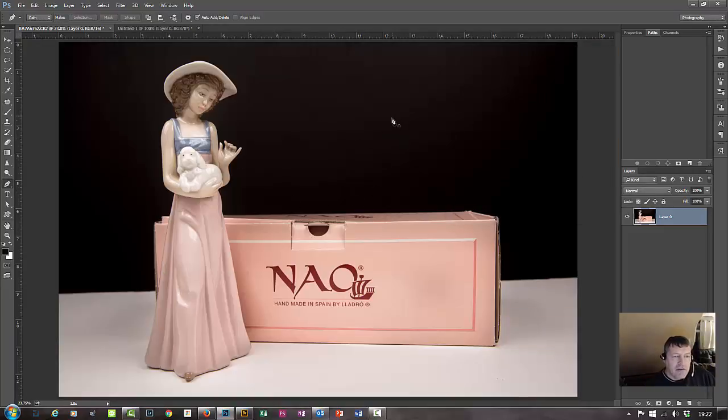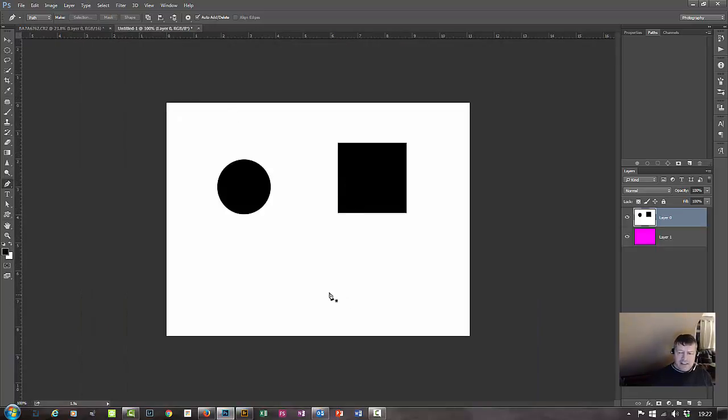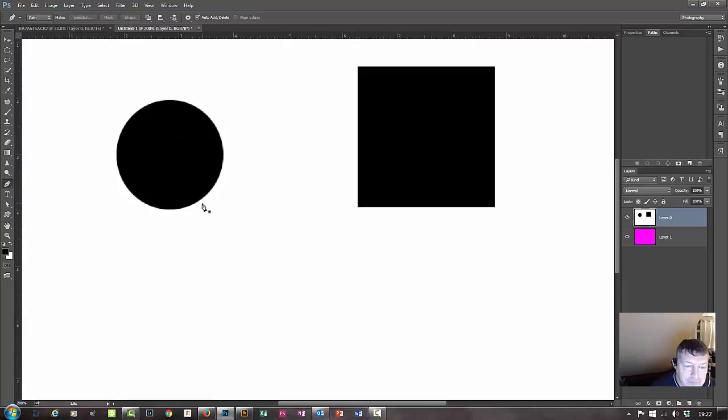But sometimes you've got to have a fussy background. It might be you're trying to cut a person out of a background in the street that you want to put them in somewhere a bit better to improve that image. And the best tool by far to do this is the pen tool. But it's also one of the most frustrating tools to learn. I'll make this image a bit bigger.